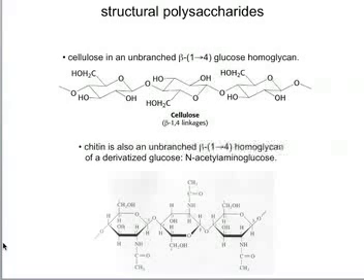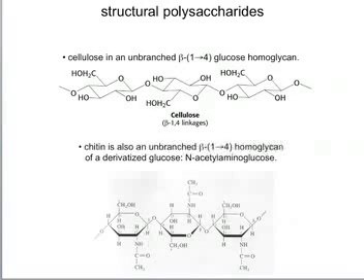So still glucose, still 1 to 4 linkages, but now the beta configuration, not the alpha. What does this mean? Well, cellulose is an important structural polymer because of its linear nature and its rigidity. That rigidity arises from the ability of this configuration to engage in hydrogen bonding between monomers, between the ring oxygen and one of the hydroxyls of the neighboring chain. These hydrogen bonds stabilize a linear form of the polymer, as opposed to the helical form of amylose. So we see a structural basis for the rigidity of cellulose.